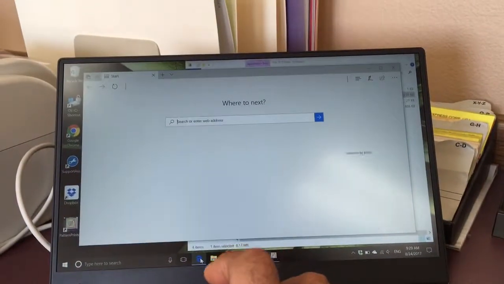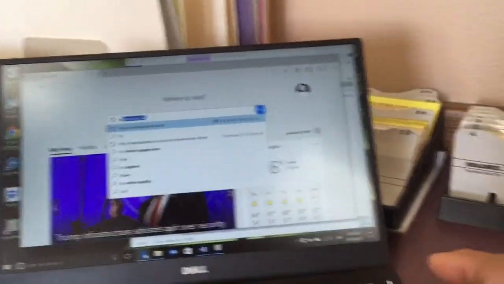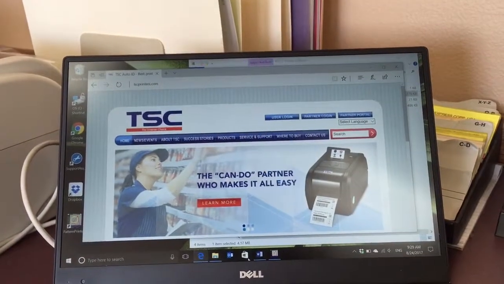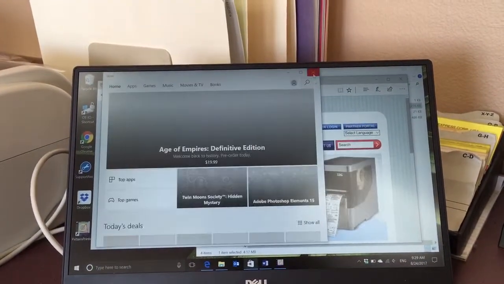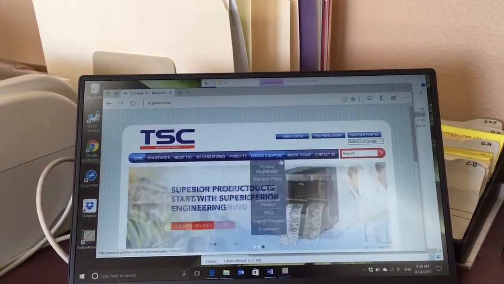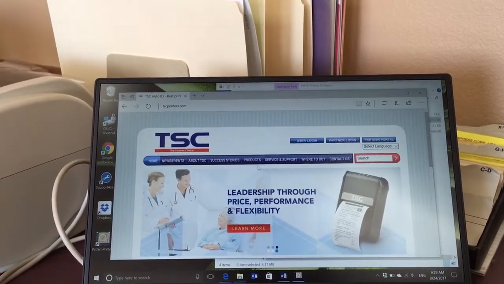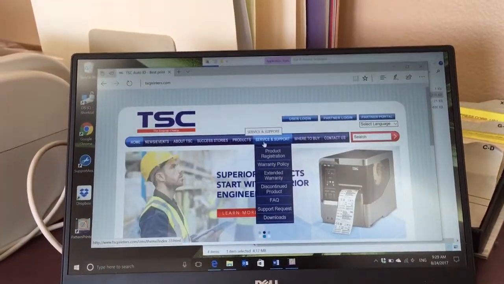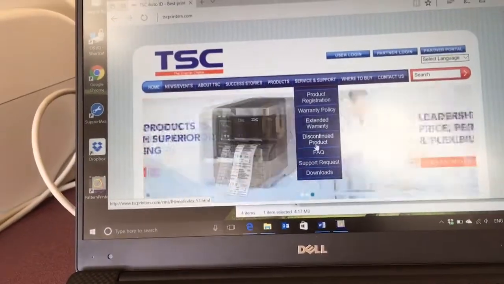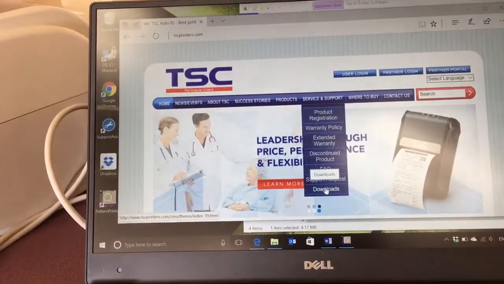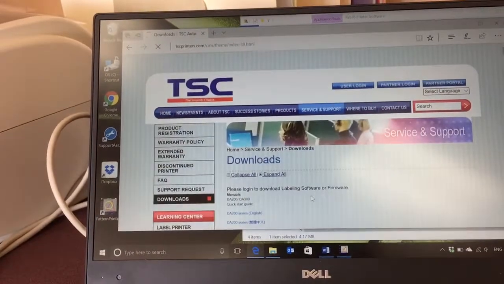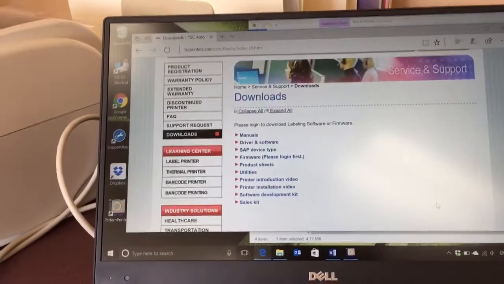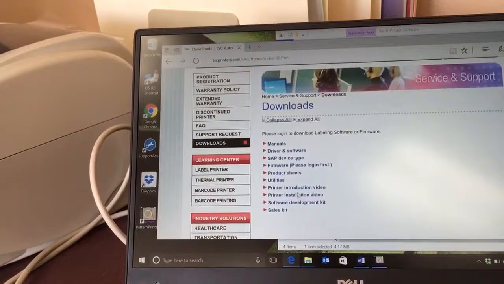There, we accessed the support page, on the service and support, there's downloads, and on the downloads we only need the drivers.